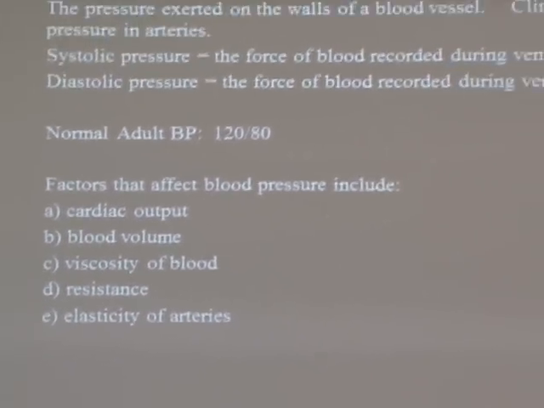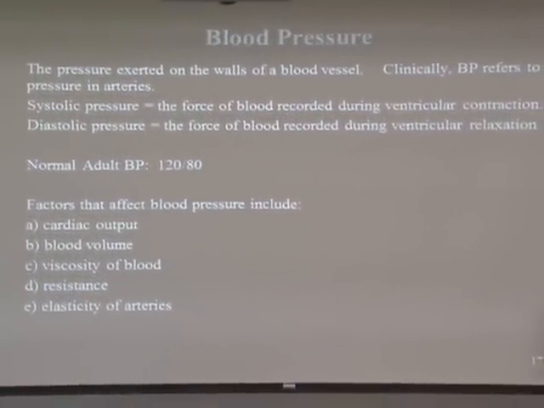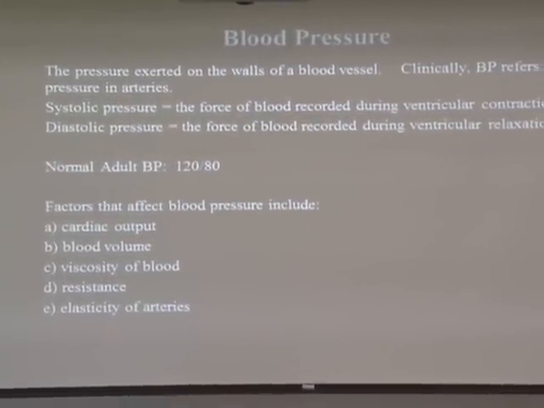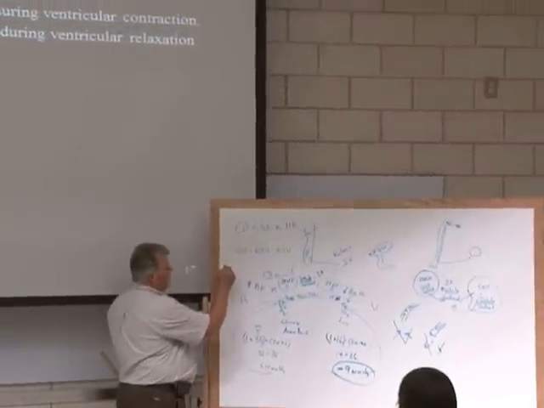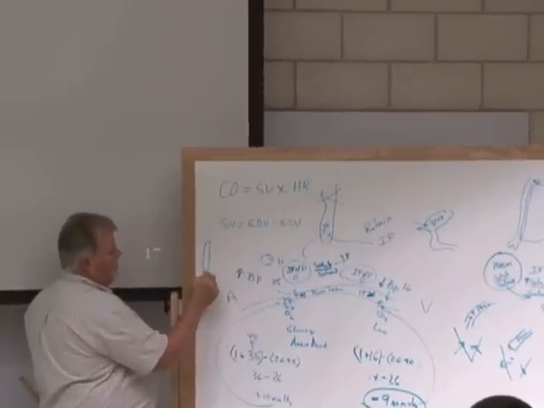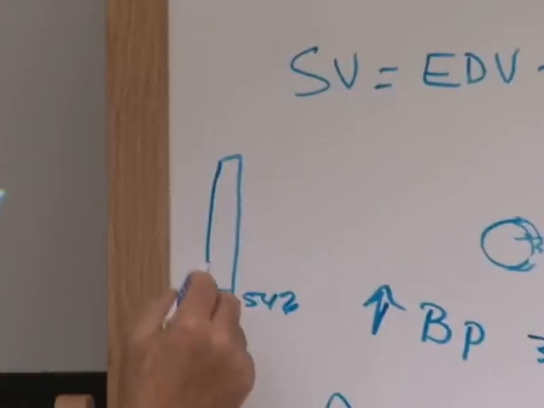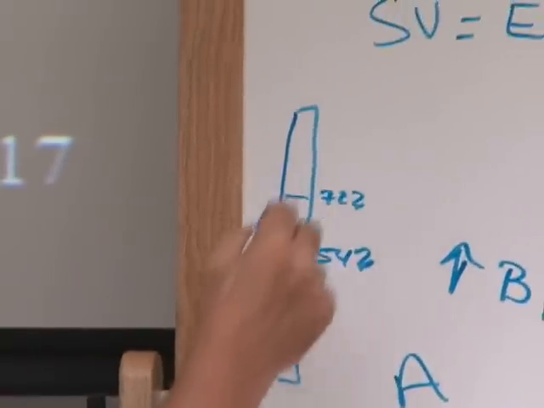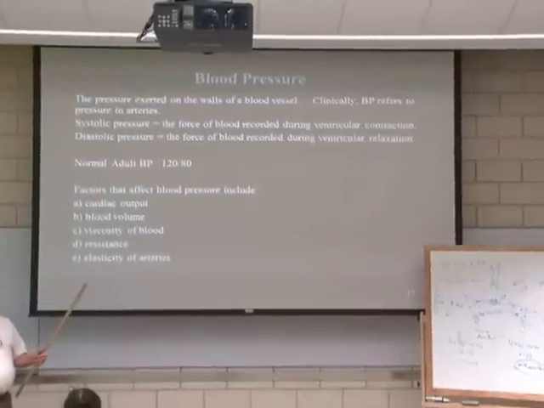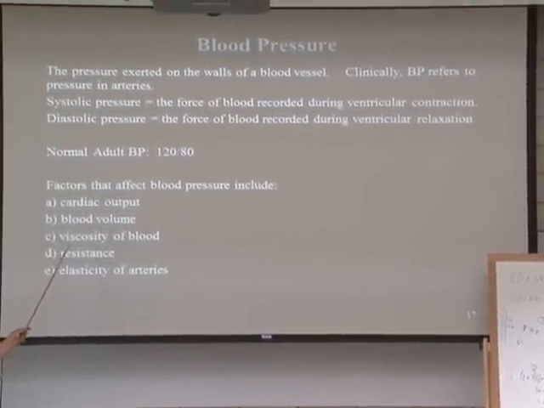All right. So viscosity of blood. So viscosity of the blood is how thick the blood is. So one of the things that we could look at would be the hematocrit we did the other day. And normally we would want 54 and below for males. And so if you have polycythemia and it goes up to 70, then now you have more formed elements and less fluid, and the blood becomes more viscous. So if somebody is severely dehydrated, their blood becomes more viscous. And then the electrolyte load, a number of things could affect that.